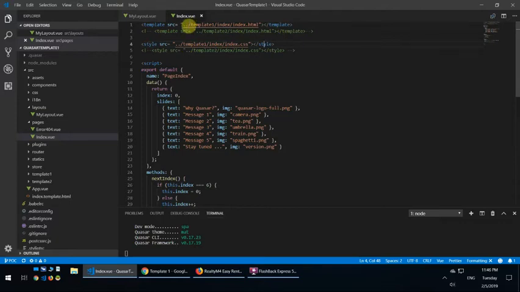In this case, template one index.html. Now this is for the index page. Same thing, it's template one index CSS, and on this side of the window, you can see that.